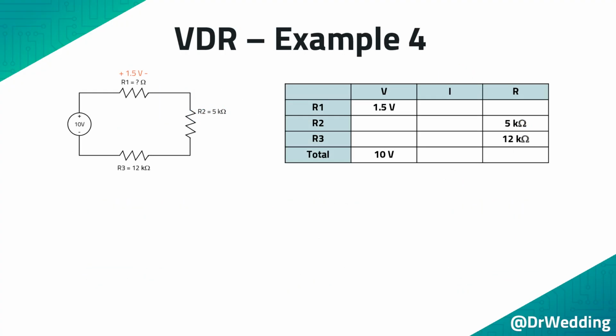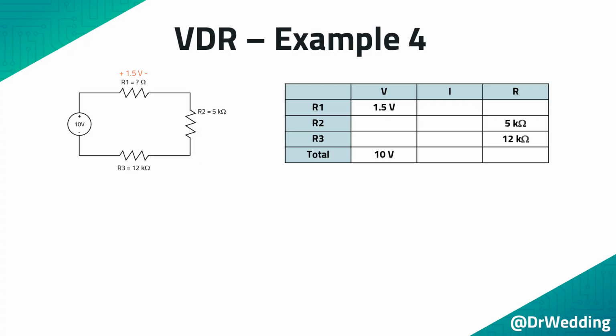Here is the fourth and final example. This circuit is more complex and is used to demonstrate a real-world application of the voltage divider rule. Assume you are going to solve this series circuit for all of the unknown values. If you make a table and fill in the unknown values, you will notice a problem. You do not have two values in any of the rows, so Ohm's law will not help you. You are missing one of the resistor values, so you can't find the total resistance. And you do not know any of the currents, so the current being the same everywhere does not help.